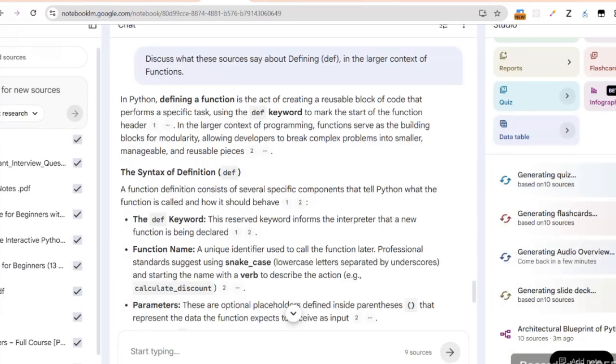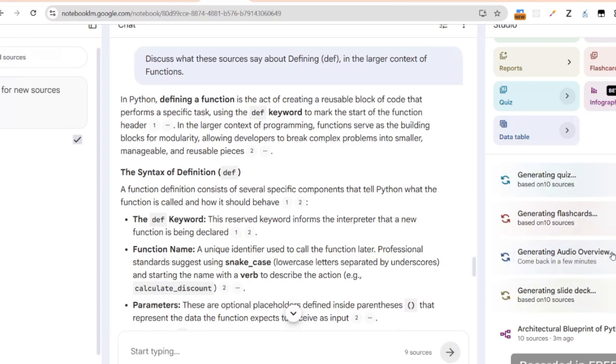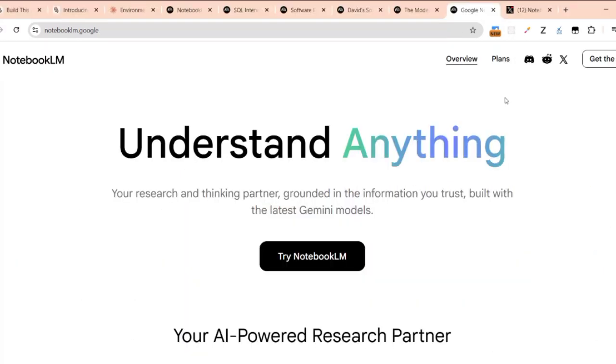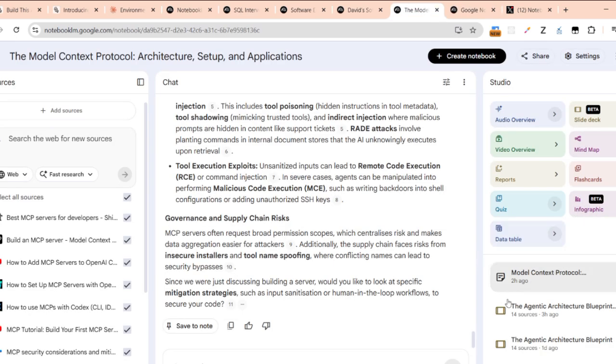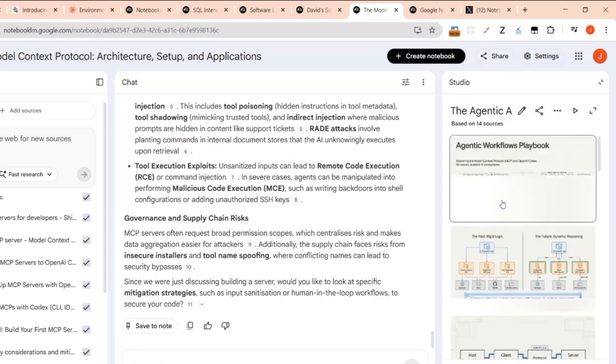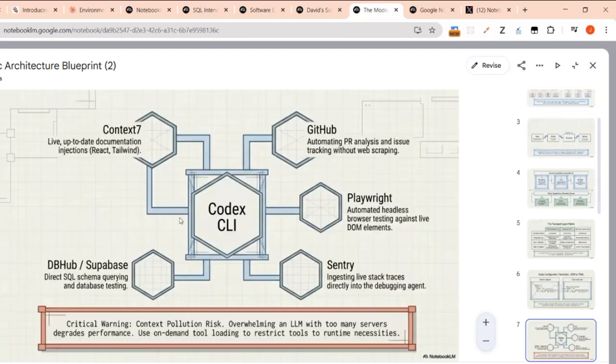Again, you're going to wait. I have a lot of sources, so it's going to take some time for the other ones to generate videos, audios, quizzes, and the slide deck. While we await the generation, it's still generating for other sources. All right, let me show you what the output looks like for some of these. You can see that these have been generated. This is the slide. If I maximize it, you can see how amazing this is.